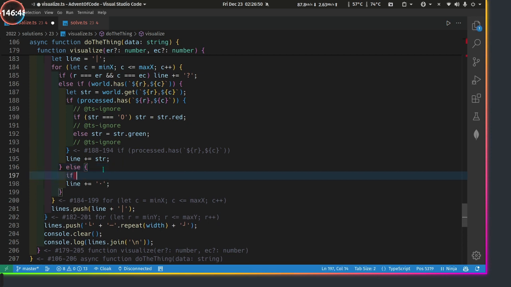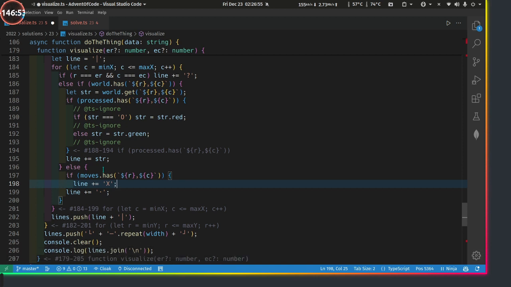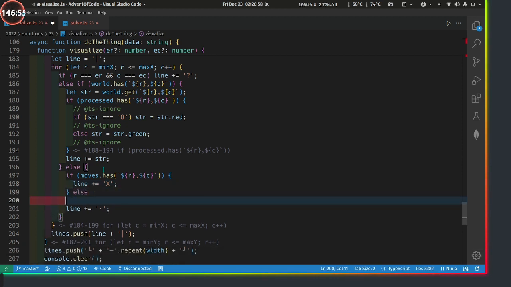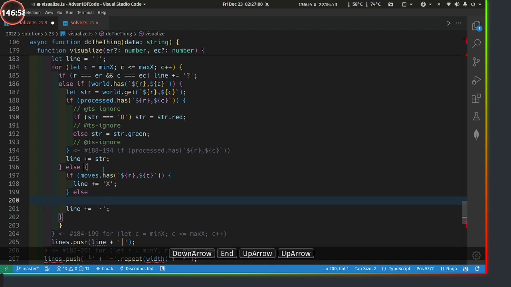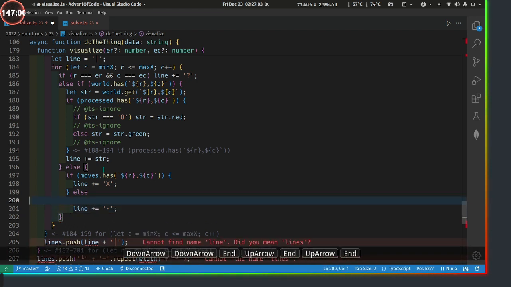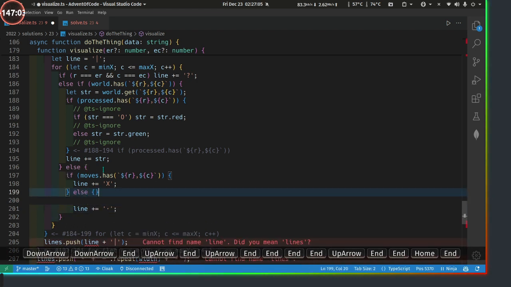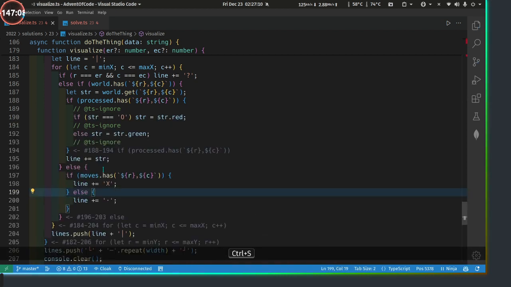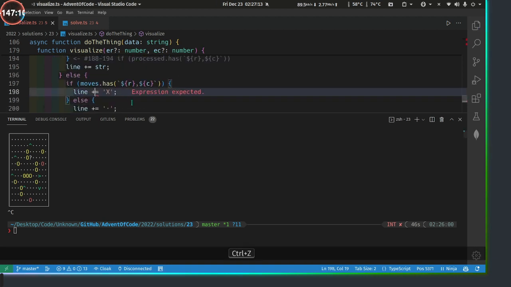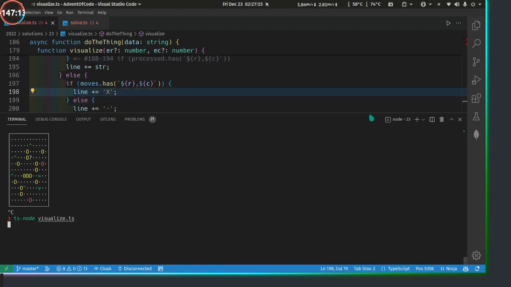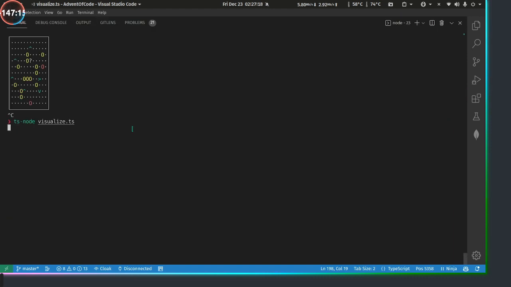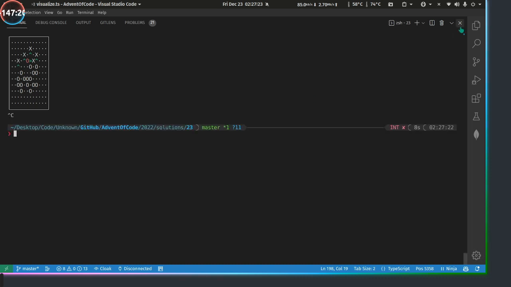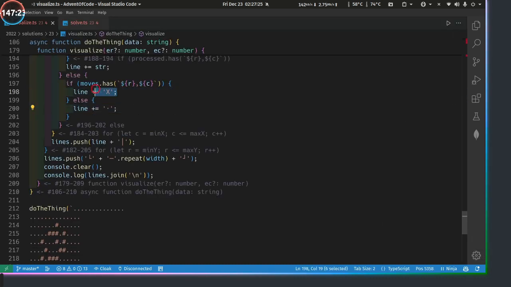Here comes our logic. If moves, I swear, Copilot has a microphone sometimes. Well, and then it does that. Maybe I will like an X. Well, oh no. Let's try an X marks the spot. We love X's. Well, don't like that. Let's see what X's look like. I do gotta go get those better Unicode arrows though. Ooh, X is a bit big, a bit loud. Too big, too loud.